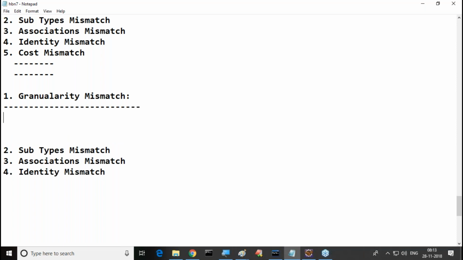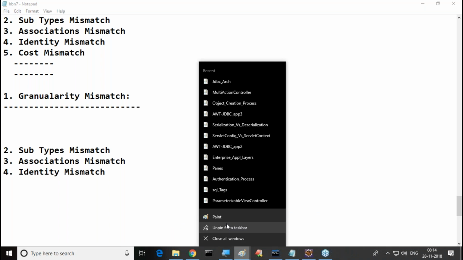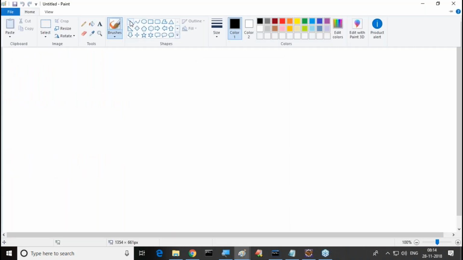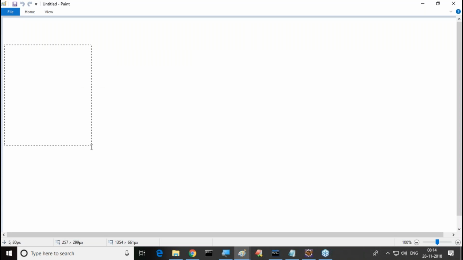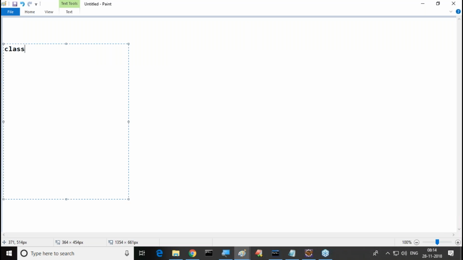I will take an example. Try to recognize this example, all of you. For example, this is my Java program. I have taken class Employee. Now tell me what are the various members inside the employee: EID, ENAME, and EADDR. This I created up to now.